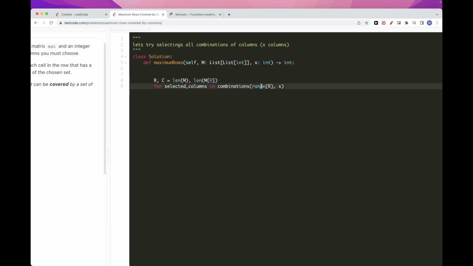So here we want to try all the columns from 0 to C, right? Let's say we have a matrix that has maybe 3 columns, so we want to choose between 0, 1, 2, and let's say x is equal to 2 here.